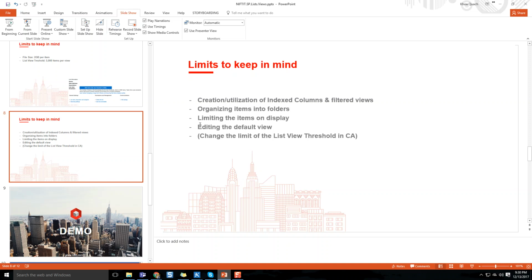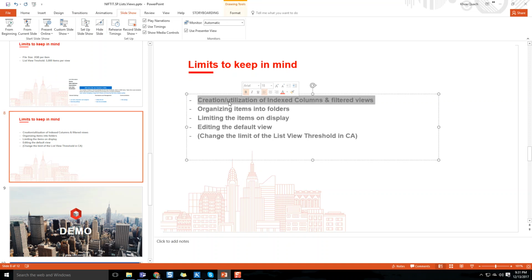For those of you on SharePoint on-premises, you could do that, but keep in mind that it's going to affect your performance. So you have to monitor that, making sure that you're not impacting the overall performance of the server when you're adjusting this limit.